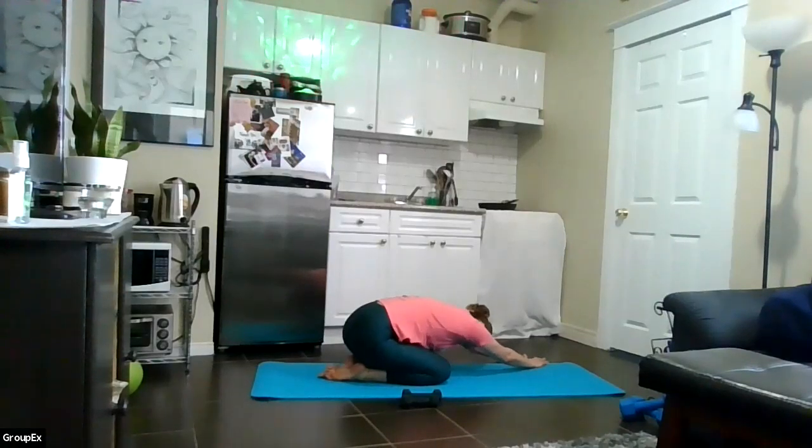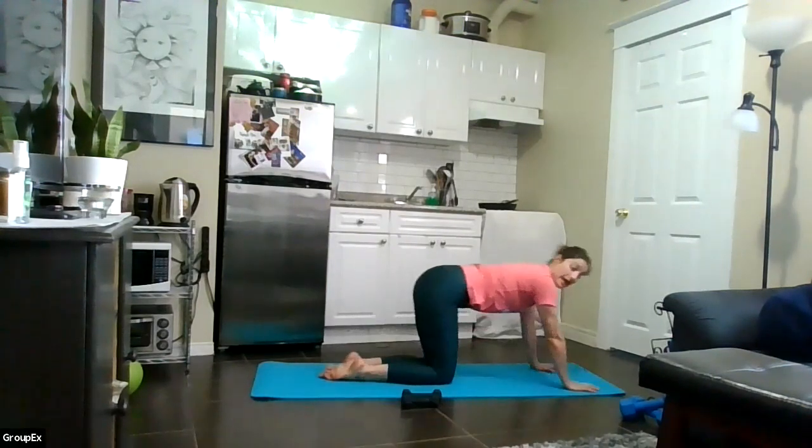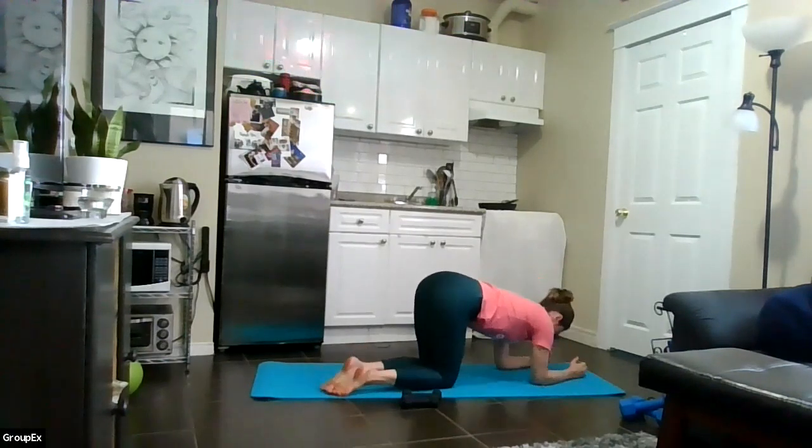Big breaths. Allow that breath to go into the belly, to press into your thighs, to help push that air into your back. Good. Come back through center. And let's come back onto the forearms. We're going to do the other side.